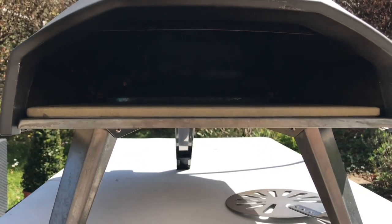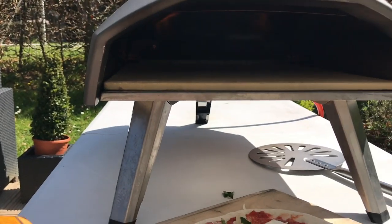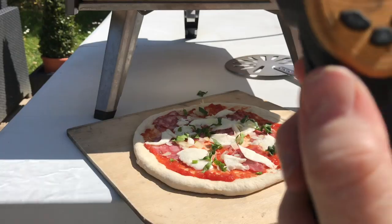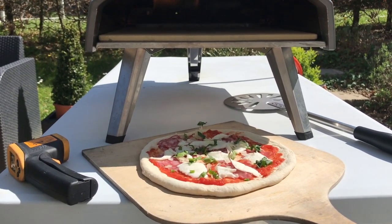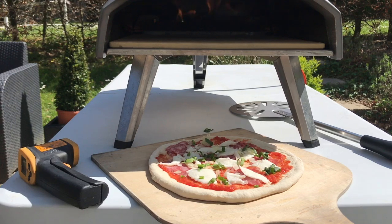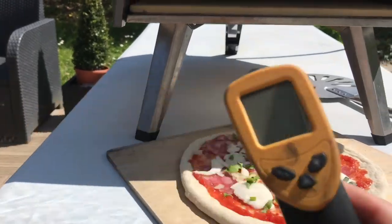This is not the best situation to be in, but I'm gonna just sit here and wait and keep checking the temperature. There's the wind. I can't wait to get this in this oven. This shows how much a little breeze can affect your stone temperature. I've been here for a good, I can see 3 minutes on my iPhone clock, that I've been sitting here chatting, waiting for this to warm up.